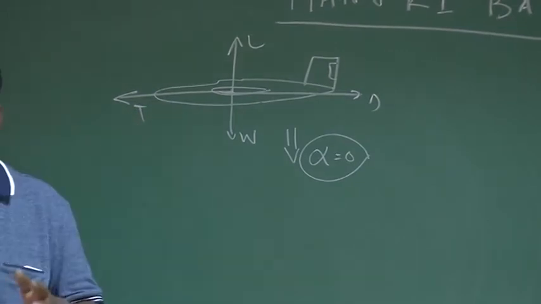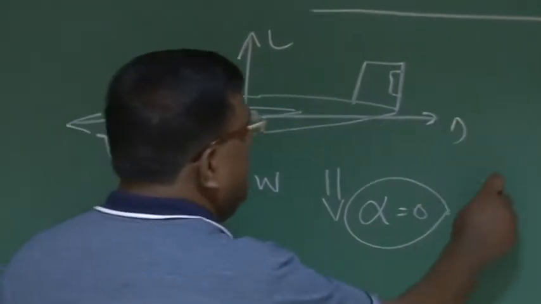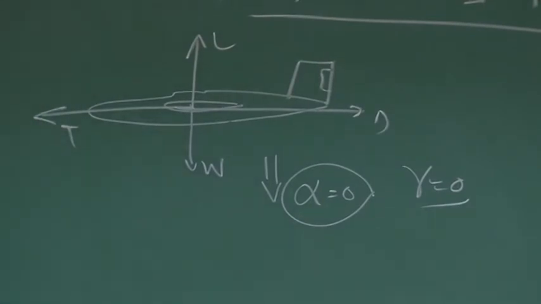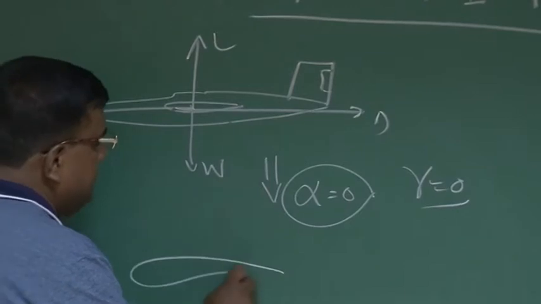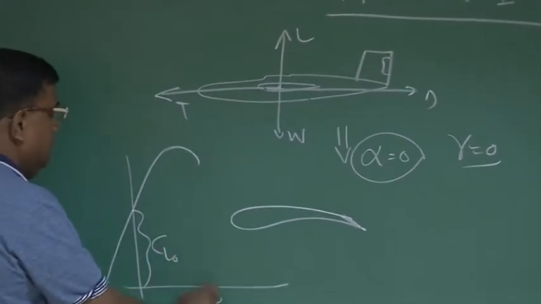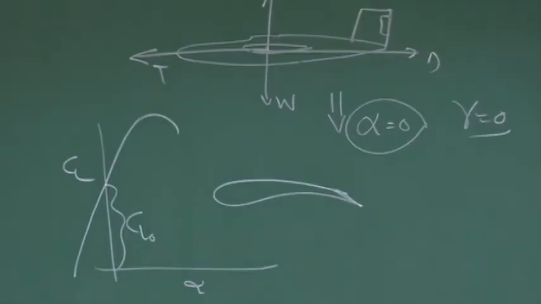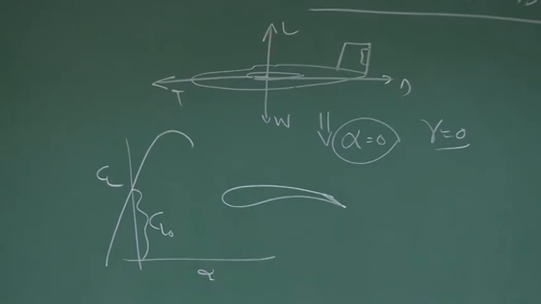This diagram is so deceptive, but I am sure you are not committing that mistake. This diagram in no way represents alpha equal to 0, because anyway we need to have a lift. This only tells you about gamma equal to 0. One of you may counter it saying: even with alpha equal to 0, I can fly because I can use a cambered aerofoil and at alpha equal to 0 I am able to generate lift. That is fine — the statement is fine — but this diagram does not tell you anything about alpha. For understanding, we are flying at a small angle of attack. It only talks about gamma equal to 0.